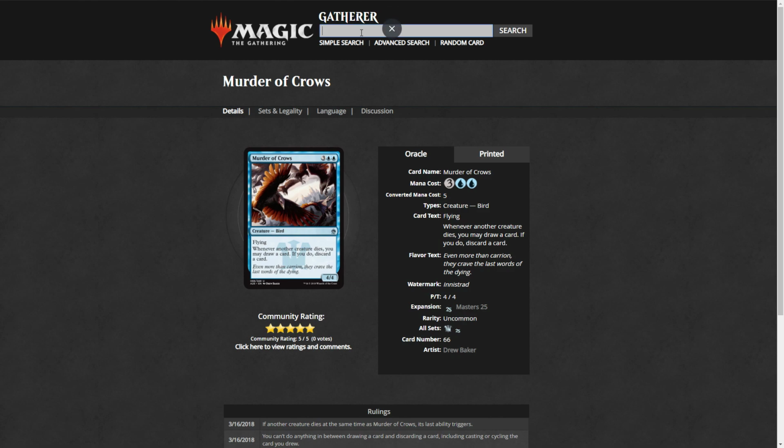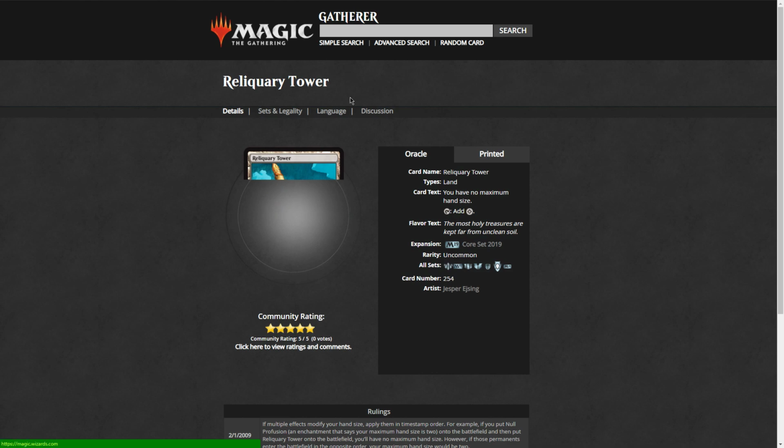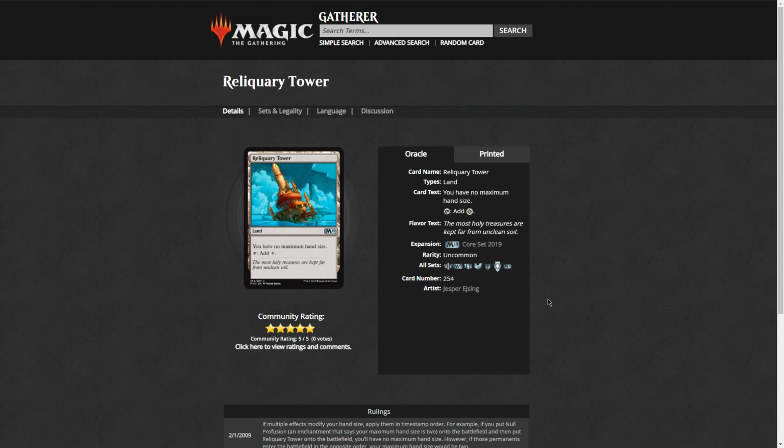Of course, you know what Reliquary Tower is. How could you not know what this is? This is just a great card. You have no maximum hand size, add a colorless mana. That's it, ladies and Terminators. You have no maximum hand size. It is a fantastic card in this deck, and it costs 0.